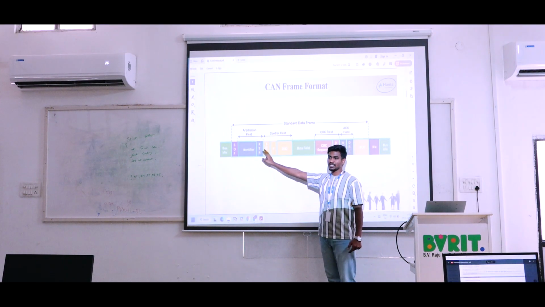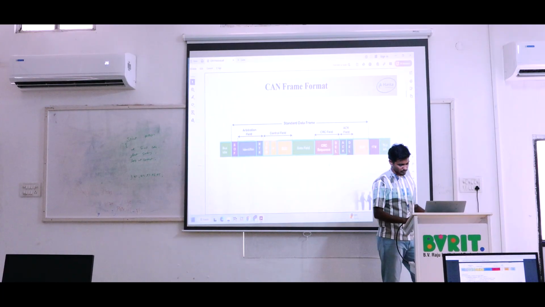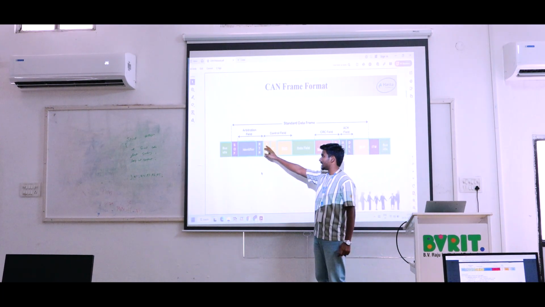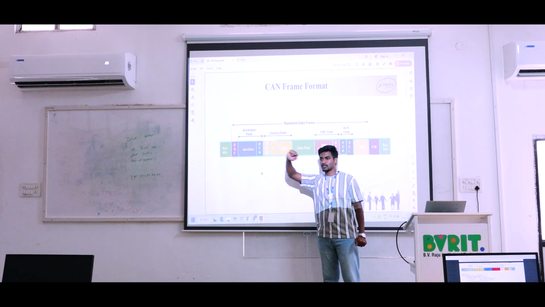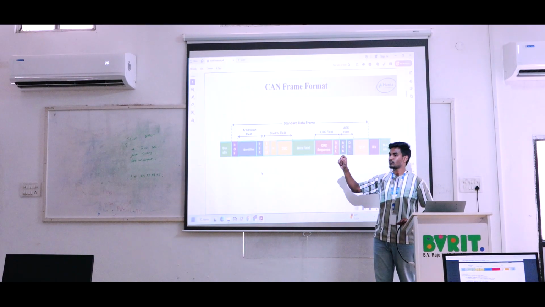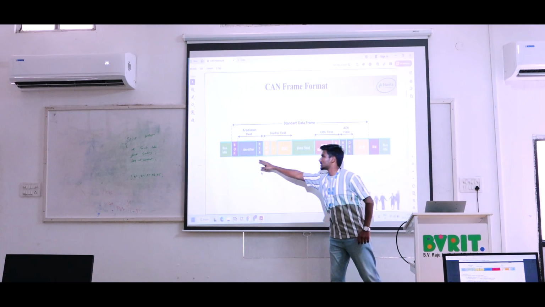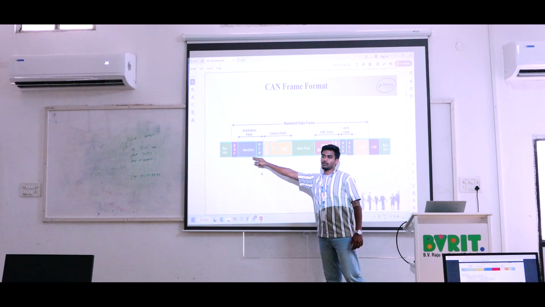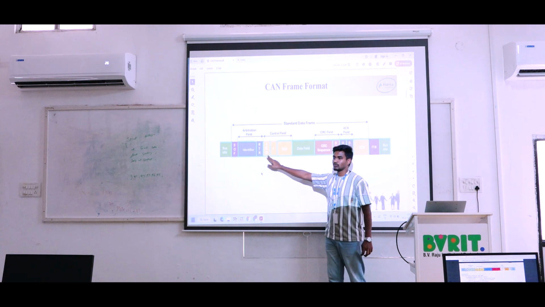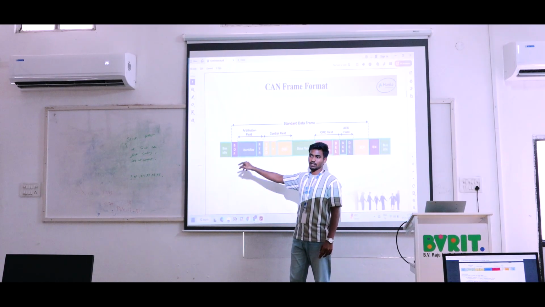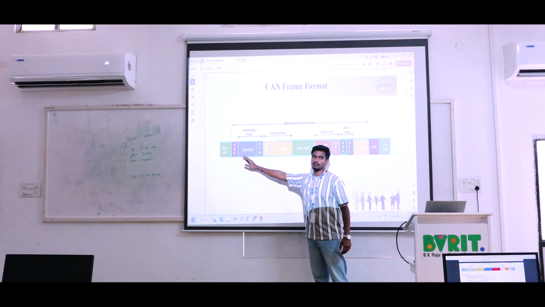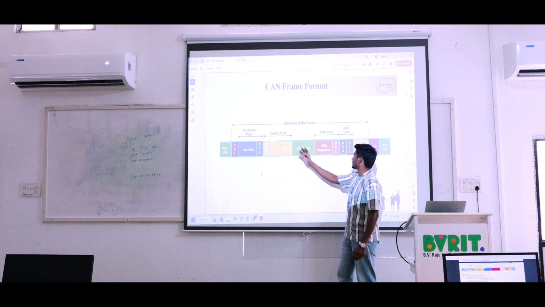Afterwards, there is the identifier extension bit, which is just a 1 bit. We are able to increase the values beyond 2048 for some UDS purposes. The RTR, IDE, and reserved bits work for UDS purposes. They have only 21 service IDs. That will be a later topic. Right now we are focusing on the identifier, DLC, and then the data frame.